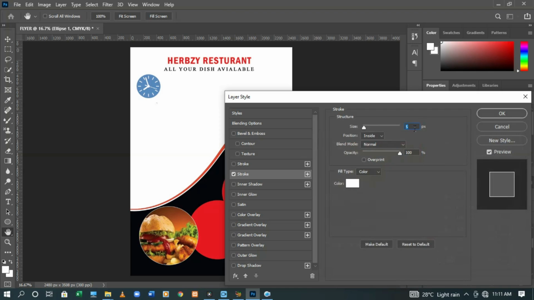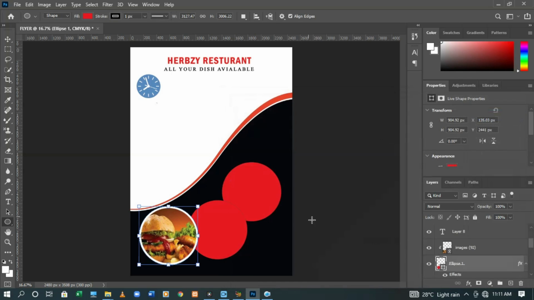Now let the stroke size be like 10, let it be like 20. Yeah, let it be like 20. Actually, let's increase like 25. What about 30? Yeah, let it be at 30. That is our one thing.